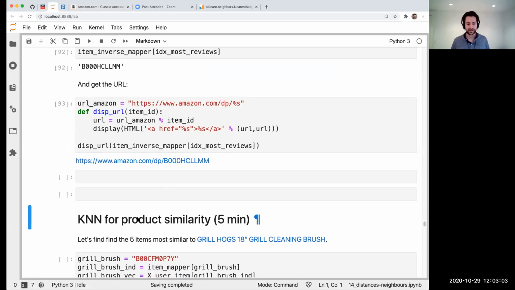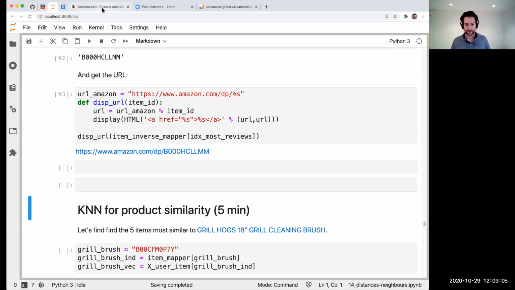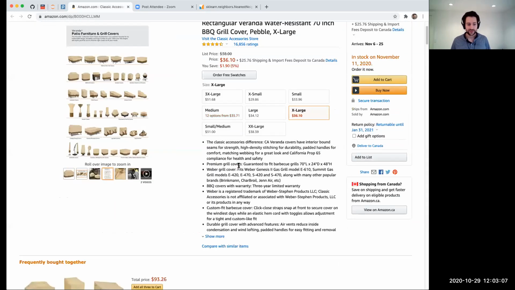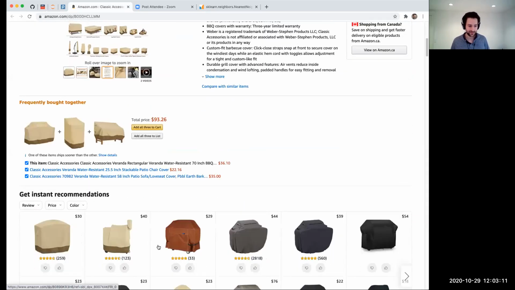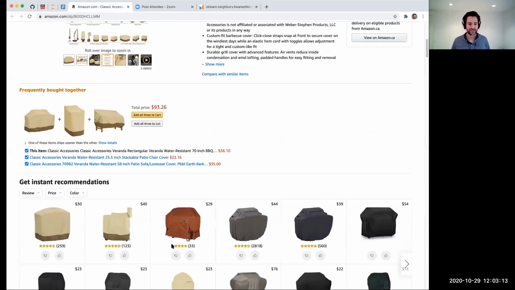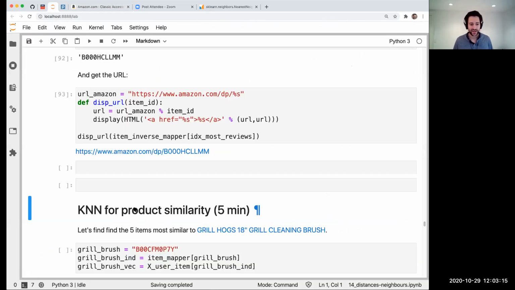And so going back now to product similarity, which was our goal at the beginning of today, let's see, frequently bought together, is it recommending me? Recommendations, cool. So as you know, Amazon tries to sell us extra stuff, and we're going to take a simplistic approach to that and say, let's just find similar items by using nearest neighbors like we talked about earlier today.